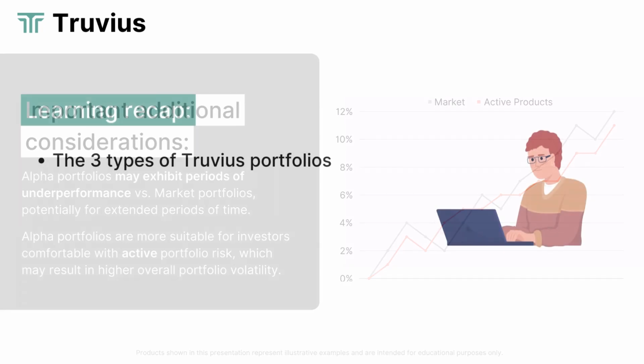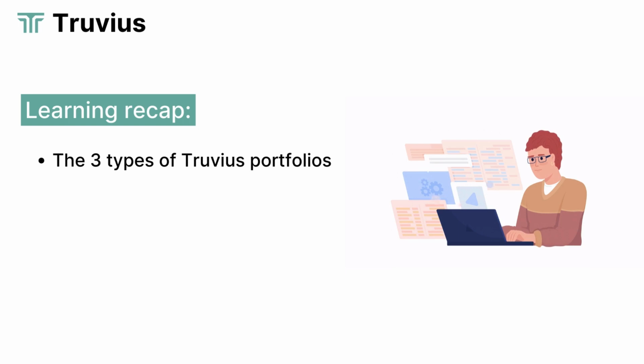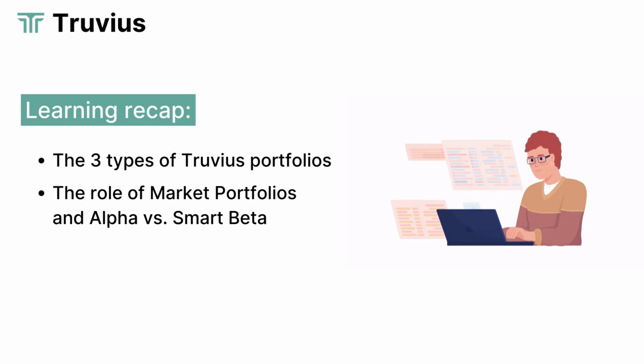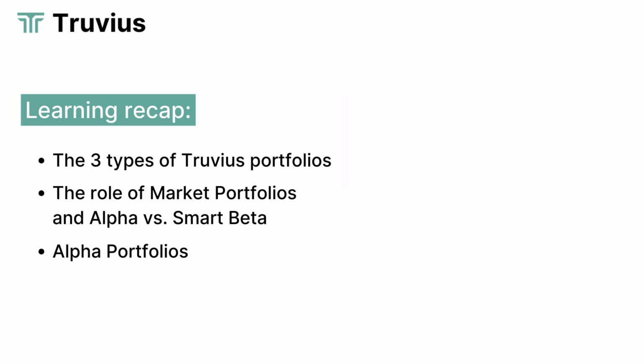Let's recap. Today we covered the 3 types of Truvius portfolio offerings to get you institution-quality exposure to crypto. We recapped market portfolios' role as the benchmark for alpha portfolios and how alpha portfolios differ from smart beta. And we stepped through the what, why, and how of Truvius alpha portfolios, as well as the key considerations when determining whether they are right for you.